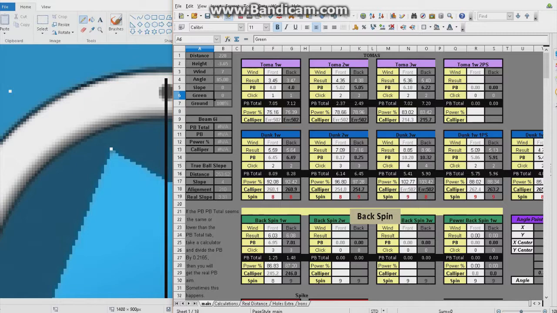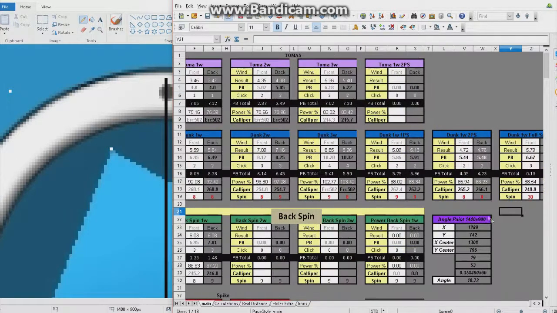Now I have my calculator open, and what you're going to need is this table here for angle paint. I realize not a lot of people have this or have one that they can customize to any resolution. Other paint angle methods that are found in calculators are usually locked to a specific resolution. The beauty of this little table that has been created is that you can find any angle you want with any resolution you want. You don't need to lock it into any resolution to play Pangya. You could play Pangya freely with any resolution.